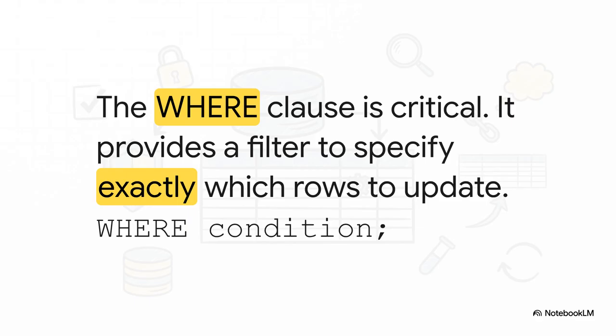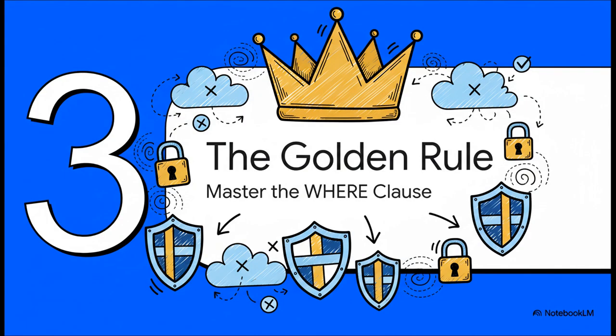And now, we get to the most important part of this entire command. And I'm not exaggerating, the where clause. This is the filter, the condition that tells the database exactly which records should be changed. Seriously, its importance can't be overstated. In fact, the where clause is so vital, it's getting its own entire section. I want you to think of this as the absolute golden rule of updating data. Mastering this one clause is the real key to using updates safely and effectively.